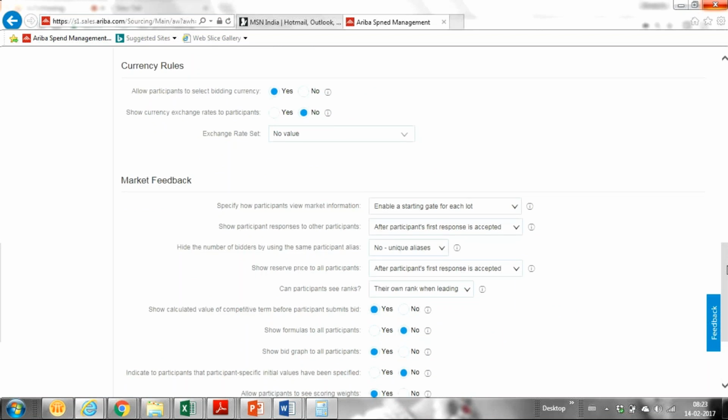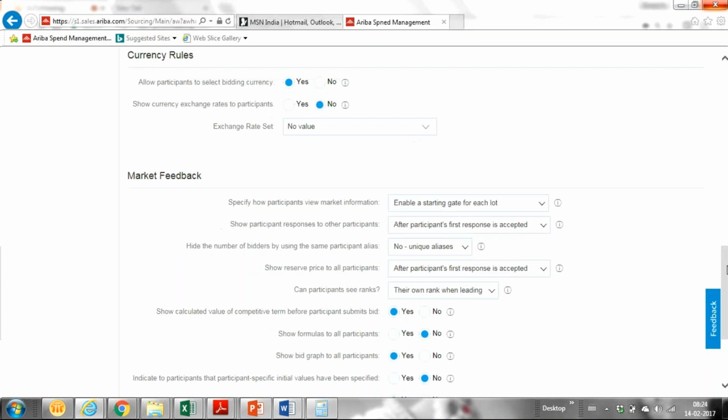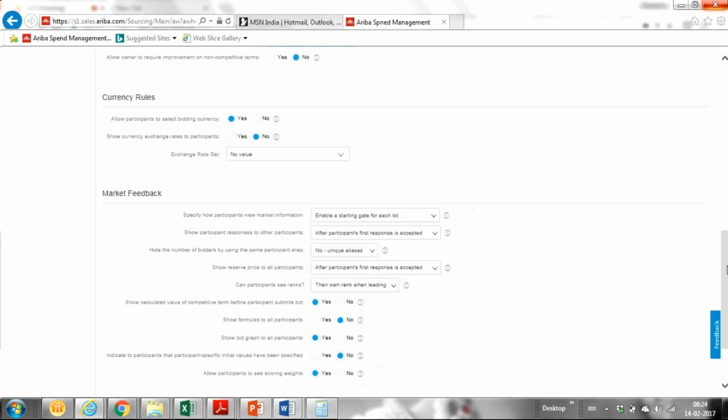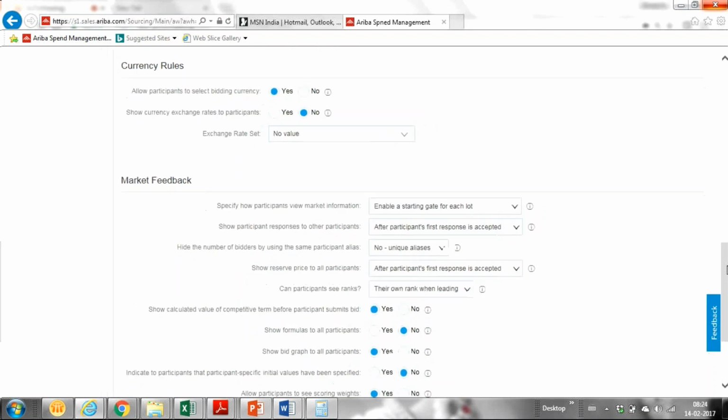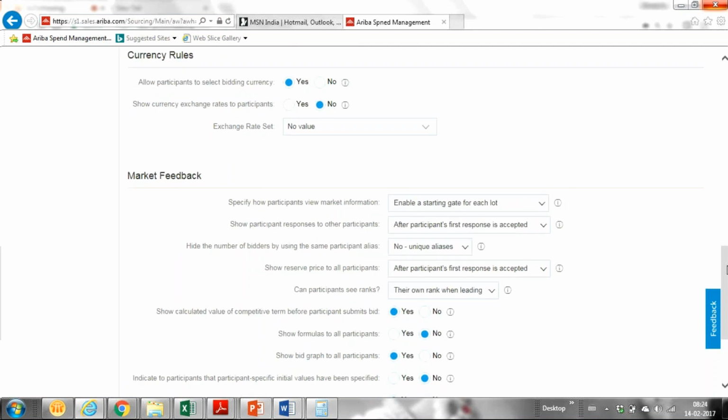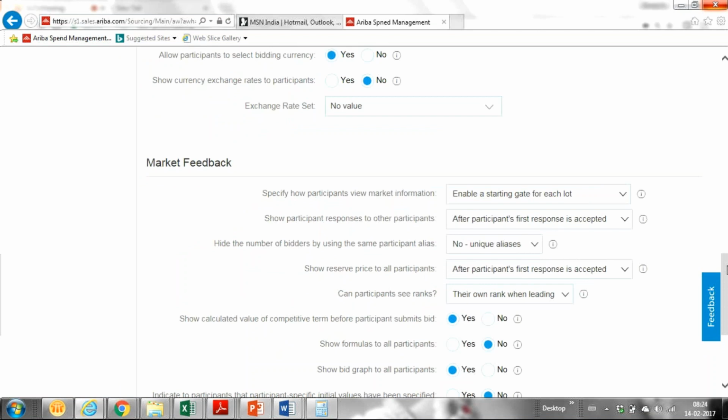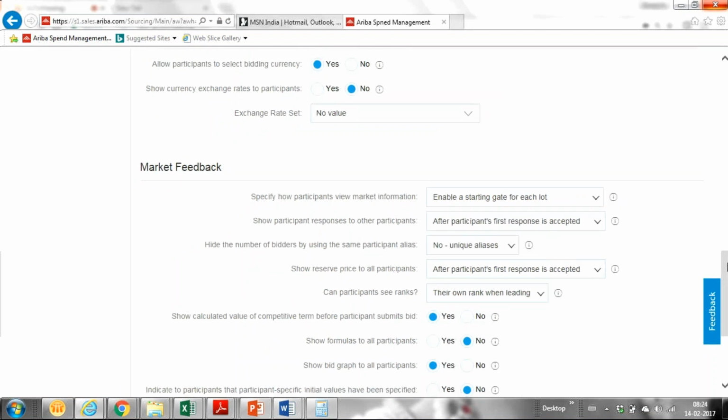Many of the things need no customization. Every customer requirement can be satisfied with this Ariba application. But we should know whether the functionality is there or not. Correct me if I'm wrong, I think.